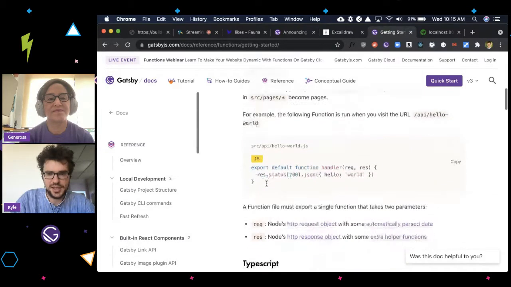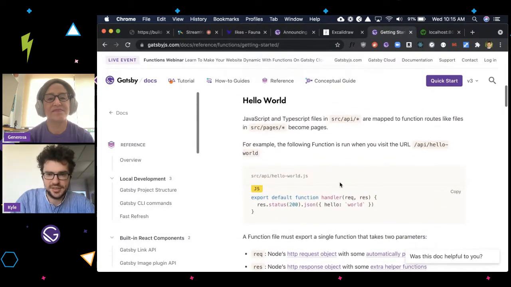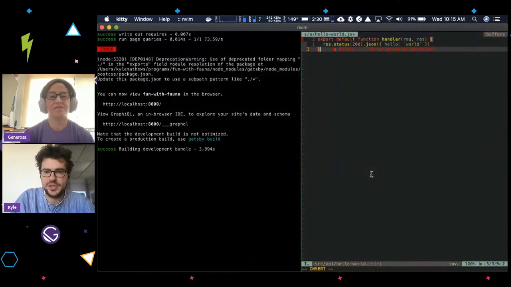So let's see what hello world looks like. It's pretty simple, three lines of code. That's all you need to do to write a simple function. So just paste that in there.